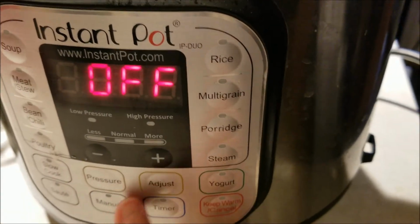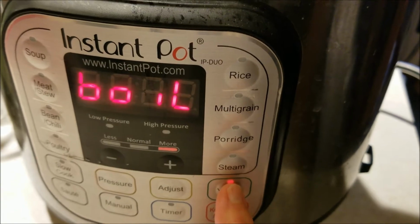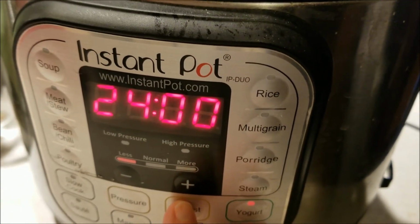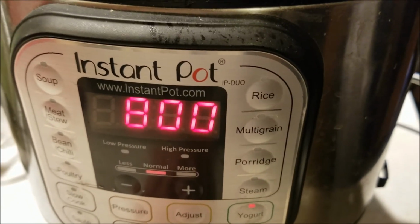Okay, now we go down to the yogurt setting. Okay, that's what I used last time. That's not what I want this time. I go to adjust. And it's set for 8 hours, but I found out we've got a cat in the window.